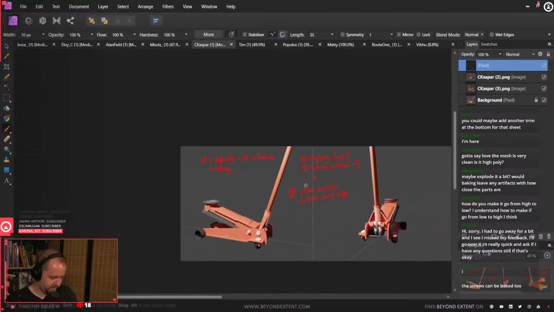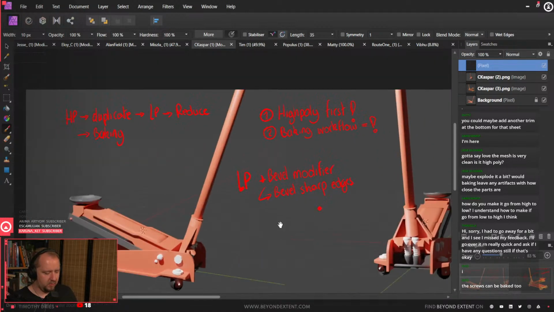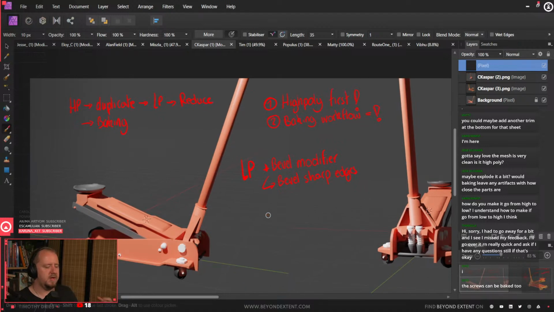That's a must. So yeah, as I said before, what you normally would do is you have a low poly, then you add a bevel modifier, and you make sure that the bevel is kind of consistent on all the edges. Once you have that, you have a high poly that you made. Oh, well, there's another thing here. A bevel modifier, and then also a subdivision modifier.